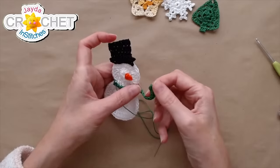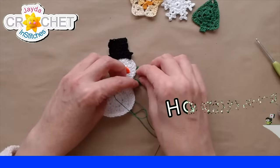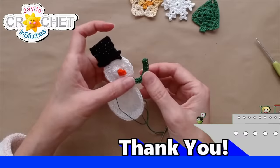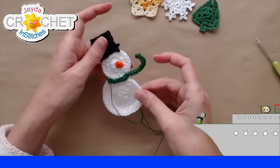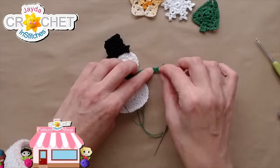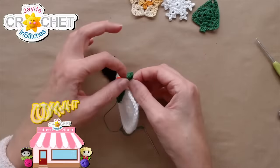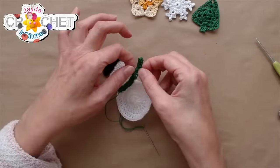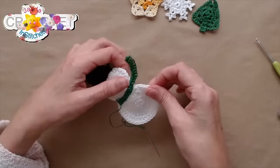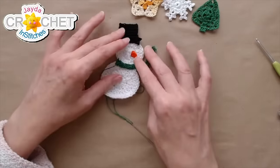I kind of like this. Oh, my. Thank you, Pamela. Pamela in the Etsy shop. Thank you so much. There, I like his little scarf. I can kind of make it straight. I can curl it a little bit. If I can get it to go the other way. I like this. This is cute. Okay, so that's his little scarf. I'm just going to distress my stitches a little bit so it looks a bit wider. Oh, I like that. That's cute. There we go.